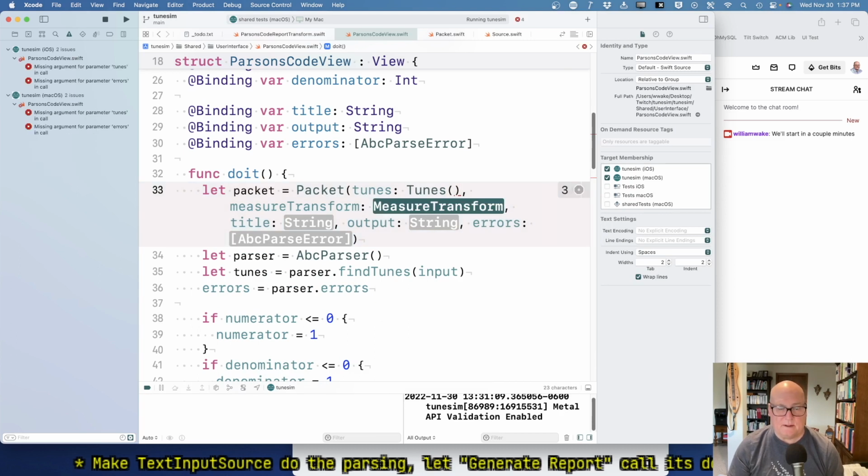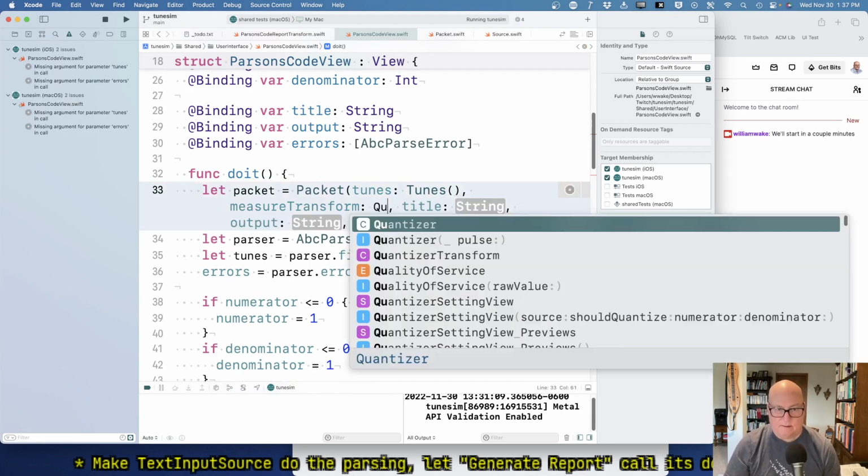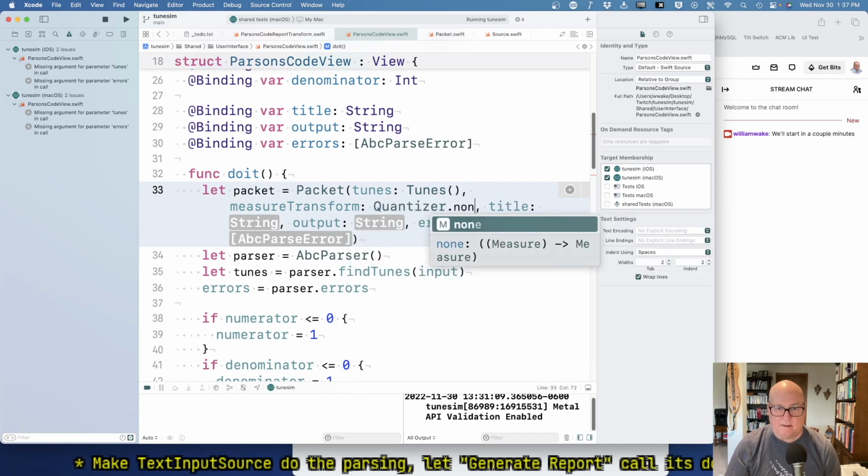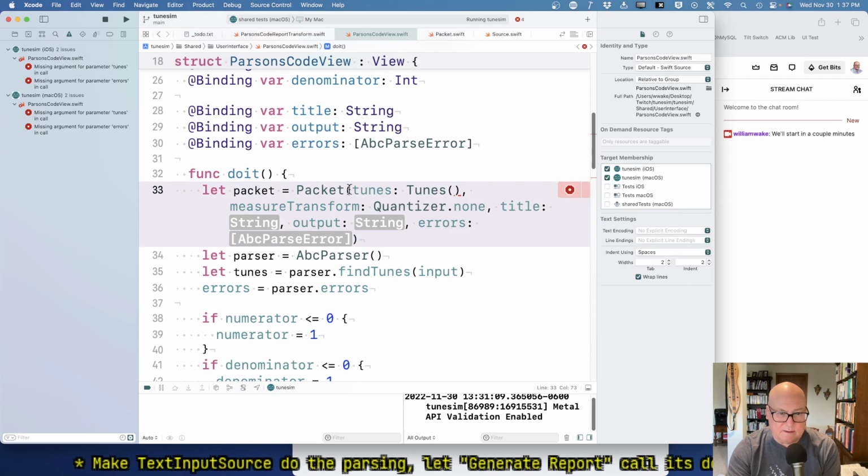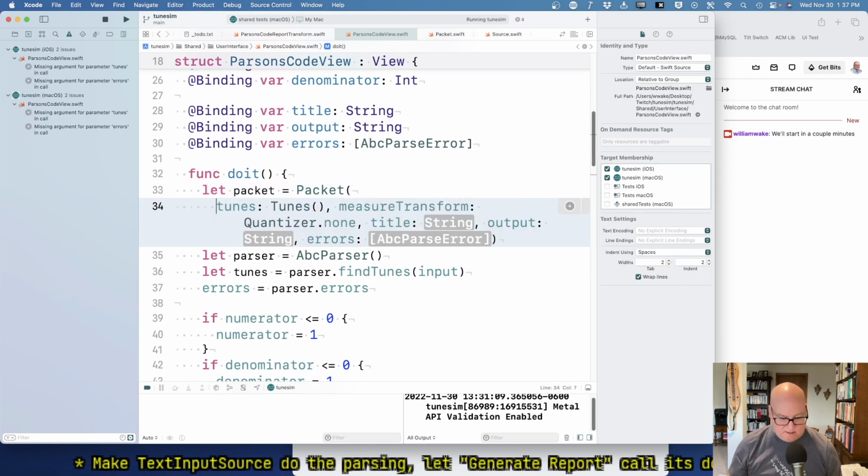This is, well, we had something for that. None. This may be the wrong place for it, but okay. So tunes. Measure transform.